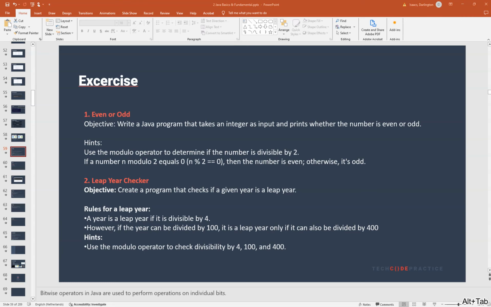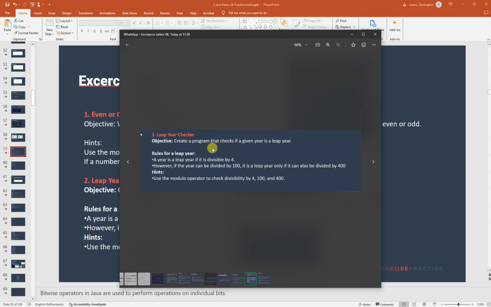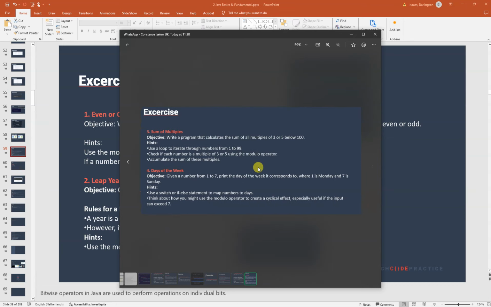Given a number from 1 to 7, print the day of the week it corresponds to. Okay, this was also it. So it is part of the question actually, day of the week. Let me see if I can fix that, the one that Obi did. So let's go back to it, just to clarify it for Obi as well.